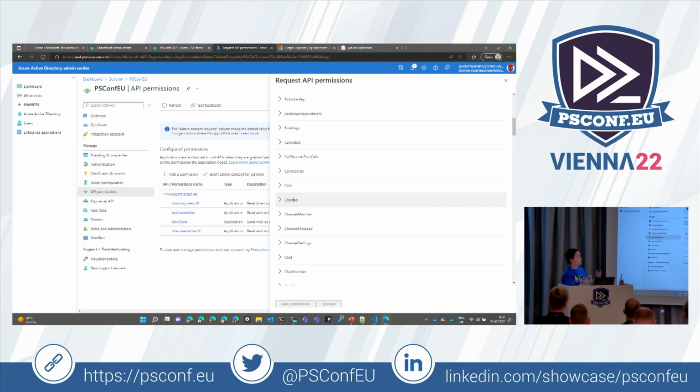Especially for Planner. For Planner, I help myself with Conditional Access because the application permissions for Planner are not the same as with delegated permissions. They're really bad. Excuse me? They're really bad. Yeah, the implementation is really bad. I'm the speaker. I'm not allowed to say that they are bad. But they are. Say what you want as a speaker.